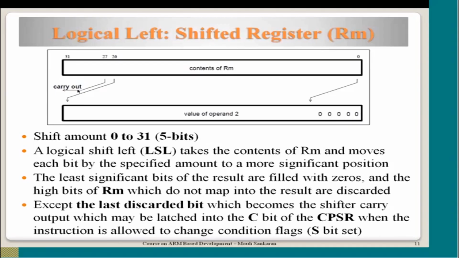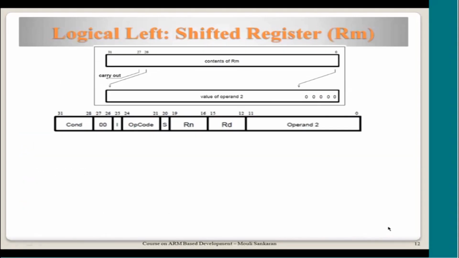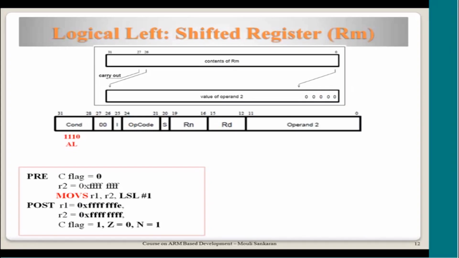I will give you an example so that you will understand. The last bit coming out of this will latch on to carry flag provided S flag is set. That means if you have mentioned the S in your instruction, then it will set the carry flag, otherwise it may not. So let us see an example. It will become clear. Now I will show you how the coding what I mentioned is done here with one instruction, then the rest of that you will be able to deduce with the help of the simulator.